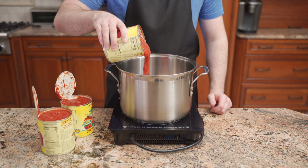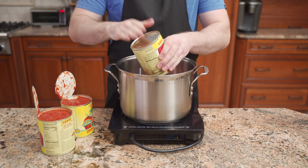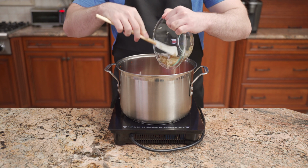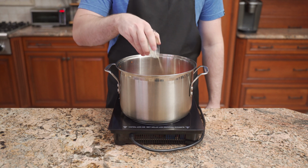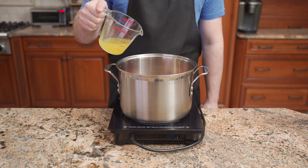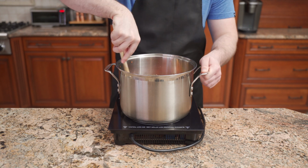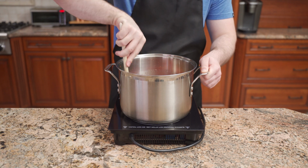Then grab a large pot and pour in 3 large cans, or 28 ounces each, of good crushed tomatoes, either Cento or Tudoroso, none of that cheap stuff. Followed by the cooked onions, 1 teaspoon of oregano, 1 teaspoon of pepper, 1.5 cups of water, and a half cup of the reserved frying oil from the meatballs. The frying oil here is what makes this ordinary tomato sauce into a bold meat sauce. Give it a quick mix, then simmer on low heat uncovered for 1 hour.